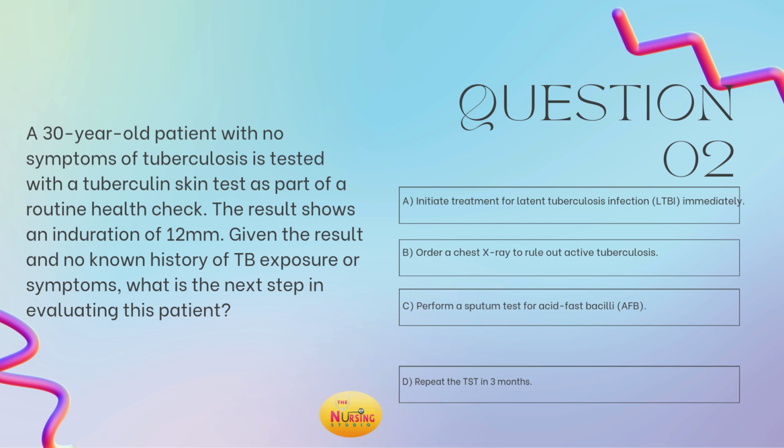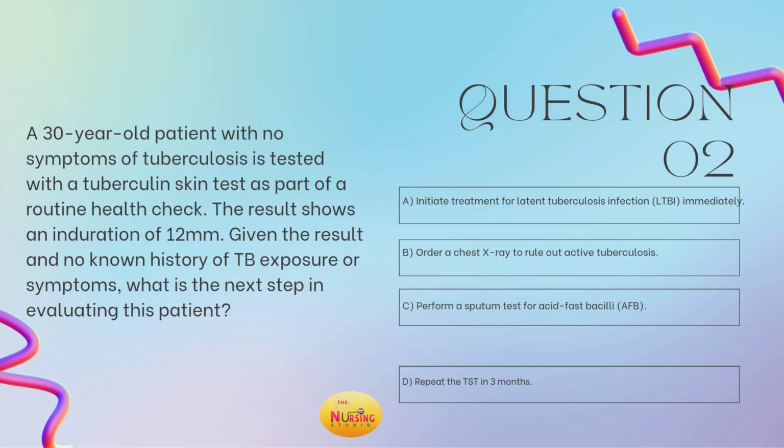Depending on various things, this could be considered a positive. For example, if they're a traveler, or a healthcare worker, or if they've been in a highly populated area. So, of course, we'll need to identify more of their history. But they say they haven't been exposed to TB or anything. So this could potentially be latent TB, right?